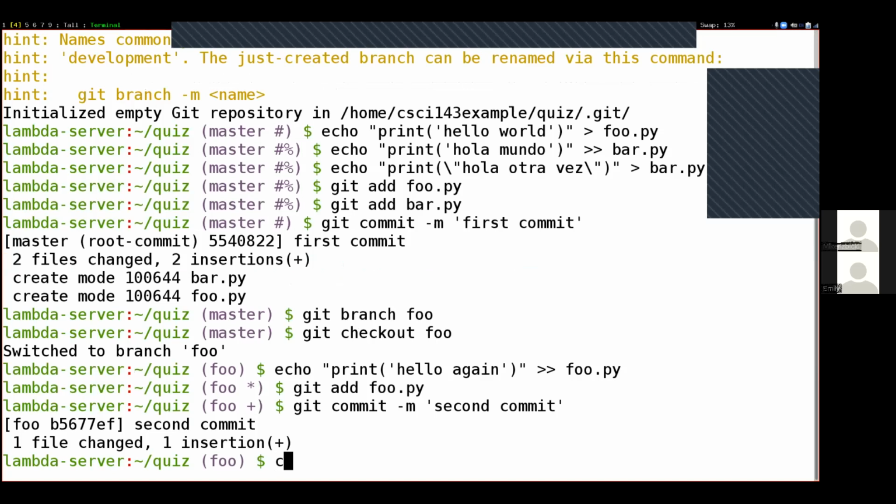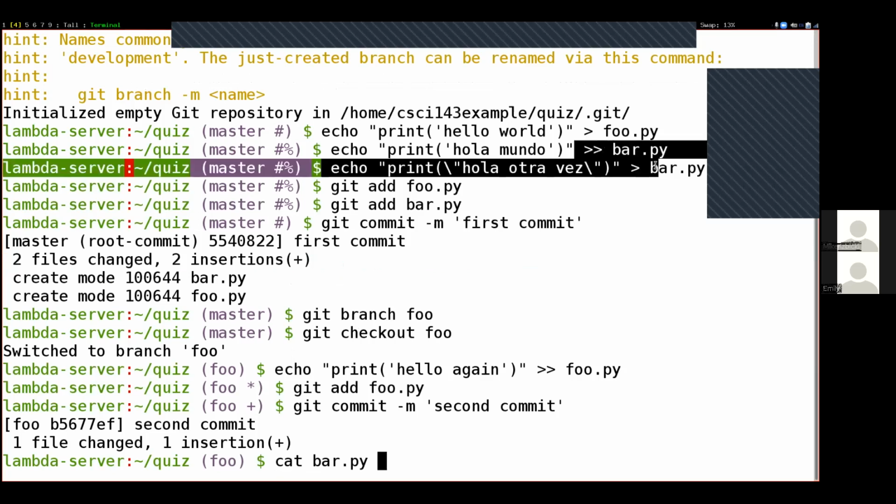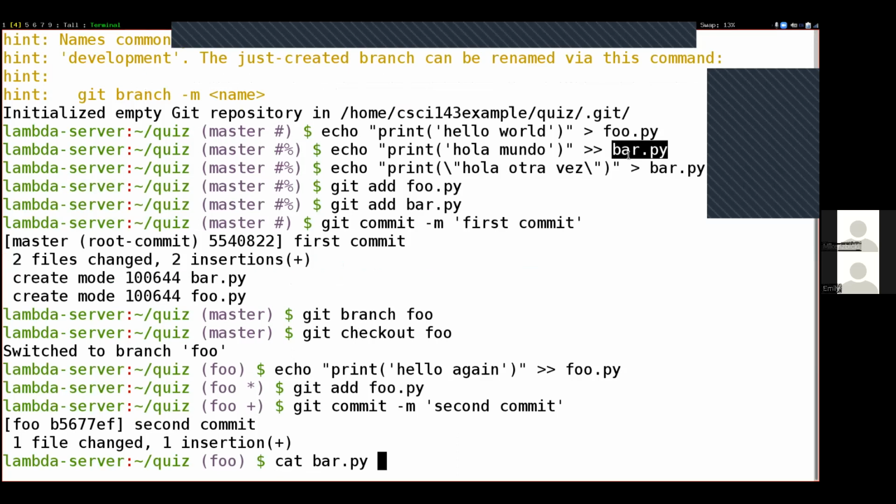Before I actually run it, let's do a cat on the file bar.py. Here, what's going to happen is, so these are the only two lines that are directly modifying or outputting something into bar.py. This first one, bar.py doesn't exist. So the fact that we're appending doesn't matter. It'll create the file and put in hola mundo. Then the second one right here, a single greater than sign, not appending, but delete the contents of bar.py. So ignore what we did up here and put it into bar.py right here. We have the weird escape marks right here. So it's just literally putting the double quotation marks and then add and commit.